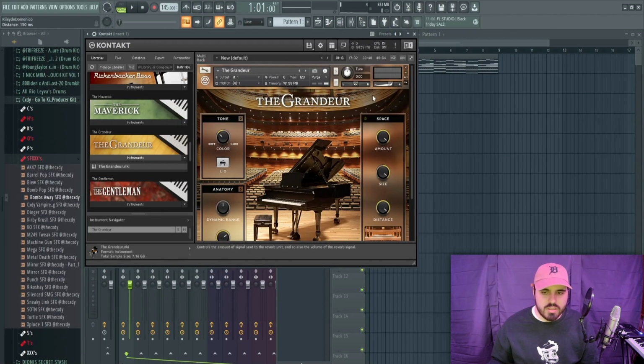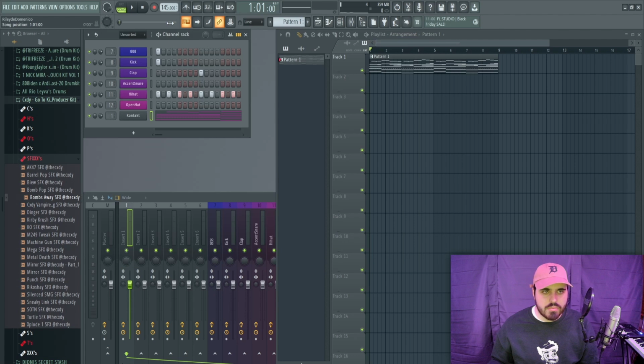Another thing to keep in mind with your melodies is space. Things like reverb add space, and space can really add atmosphere and depth to your melodies. You don't always have to add it. Some melodies are better off without adding atmosphere, just because it adds to the bounce or adds to the sharpness of the sounds. For this though, it really feels like it needs a lot of space.